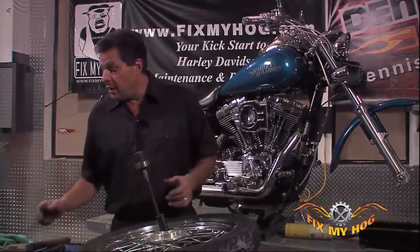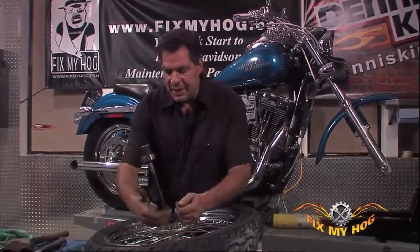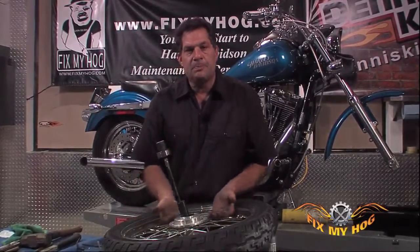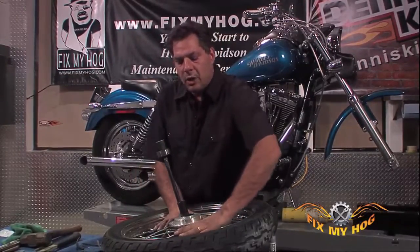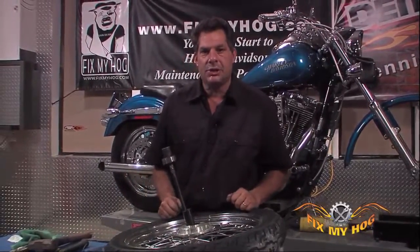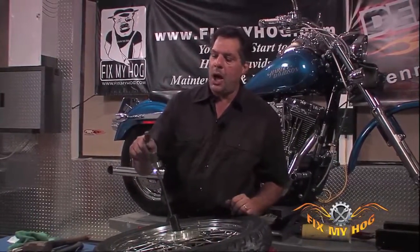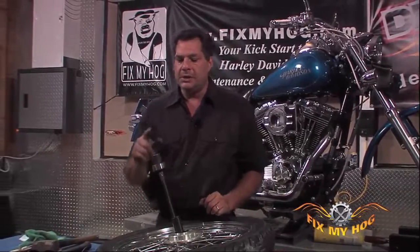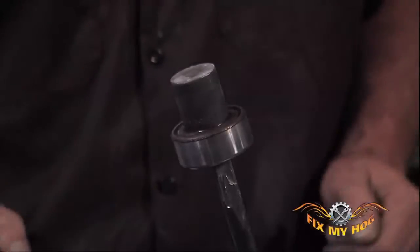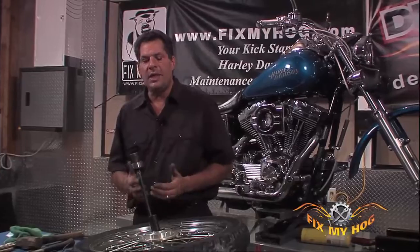Be aware, I wore safety glasses. Be aware, I didn't overheat the hub where I could compromise the integrity of the spokes. The spokes on this wheel are all cool. The hub, obviously, I can't touch. The driver handle is cool, but the press plug, you can't touch because the heat transferred from the hot bearing right out the press plug. Heat wants to chase cold. It's just the way things work.